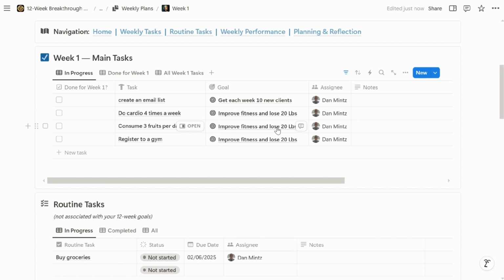We want to break down the goal into the different tasks, so we need to write the tasks inside the goal page. You can do it here, you have this flexibility, but the right way is to do it at the goal page, and once we write it in the goal page, we can see it over here, which is just a great feature, which I did not see in any other template. We don't need to copy and paste or re-enter the task and so on. Because this task was assigned to week 1, you will see it in week 1. If it's assigned to week 2, you will also see it in week 2 and so on.